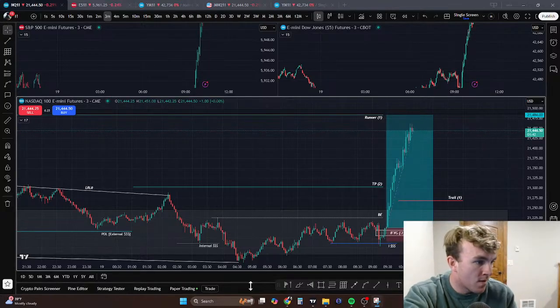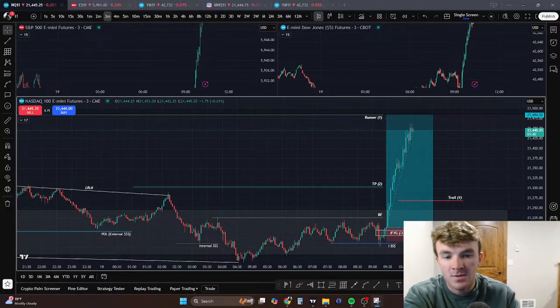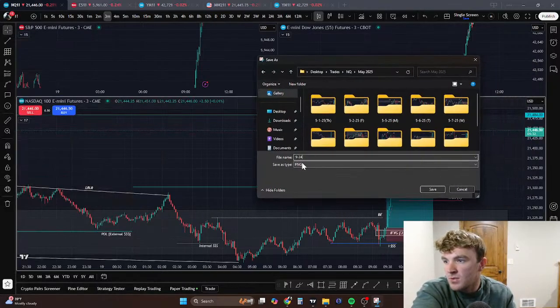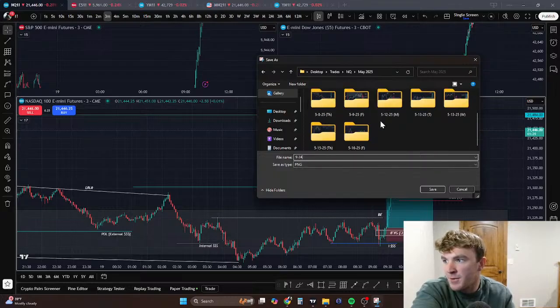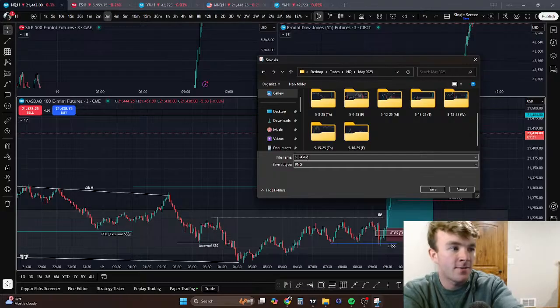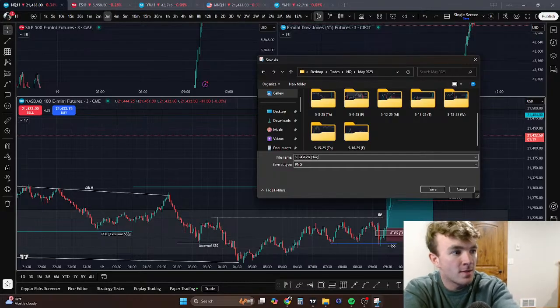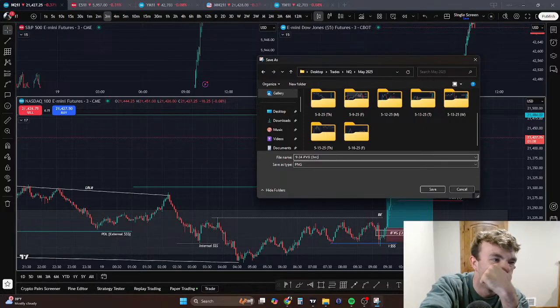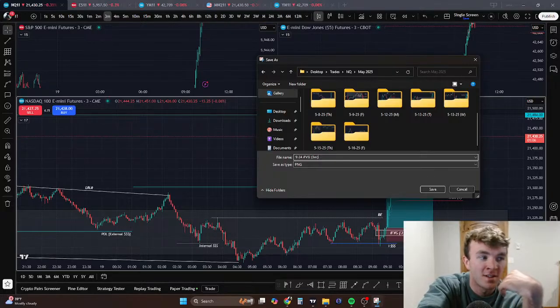This was a 3-minute inverse fair value gap at 9:24. So the way I do this is I mark out 9:24. I have folders for every single day I backtest. But the way that I notate it, this is kind of cool, I do 9:24 IFVG 3-minute, and that's all I do. 9:24 IFVG 3-minute.